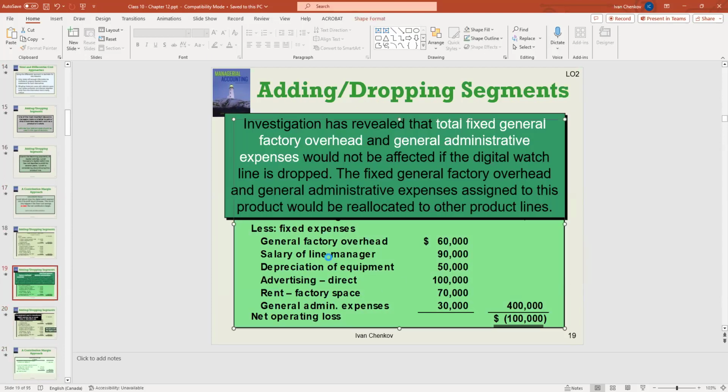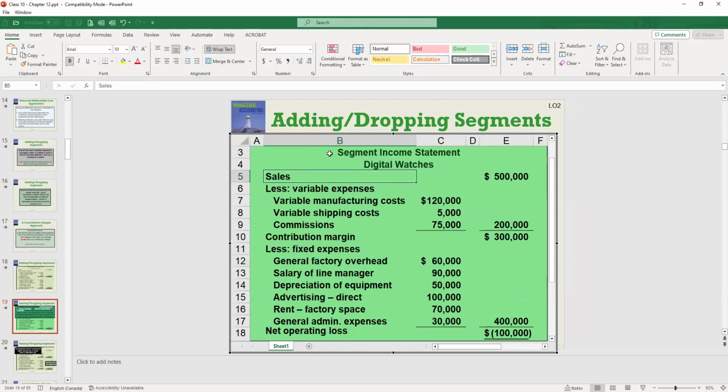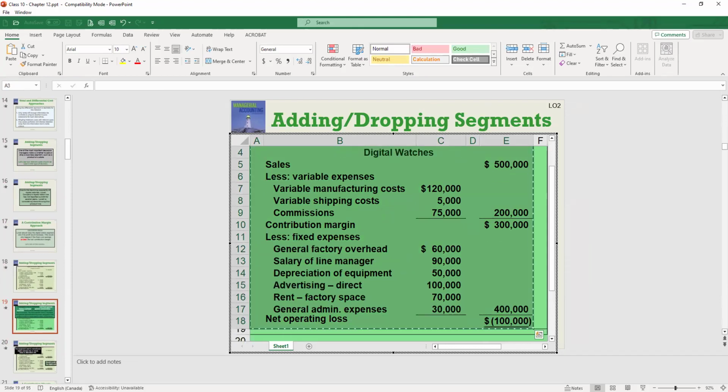Let me see if I can flip this one in the Excel spreadsheet so we can work together. I believe I should be able to do it. Let me copy this. And let's flip to the Excel spreadsheet and do it then. Just give me a second and I'll show you what I'm having here. Okay, I got something here. Just a second, let me do a little bit of formatting, and I'll be ready to go. Okay, so share my screen.